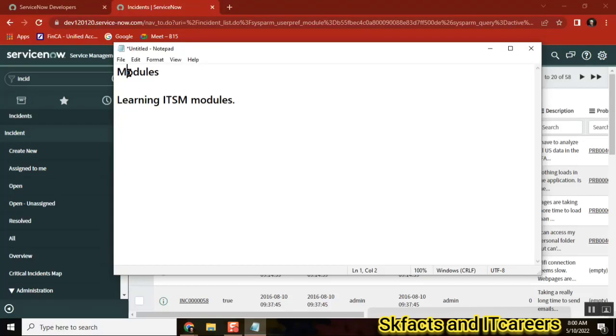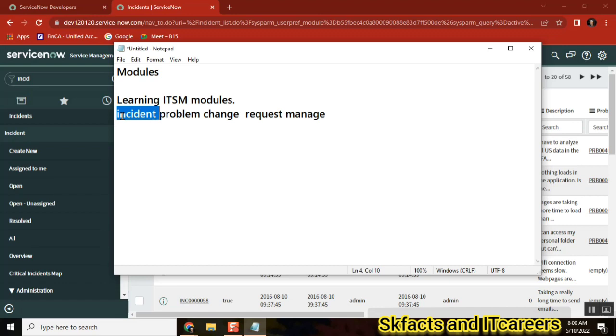So when you say ITSM applications, what are the ITSM applications? Okay, they are incident management, problem management, change management, request management, and a few others will come. Knowledge, reporting and all are also under ITSM only, but these are the main ones they will expect from us. At minimum we have to tell at least these, and later you can learn one or two special ones and try those also. Okay, first point, is that clear, everyone?